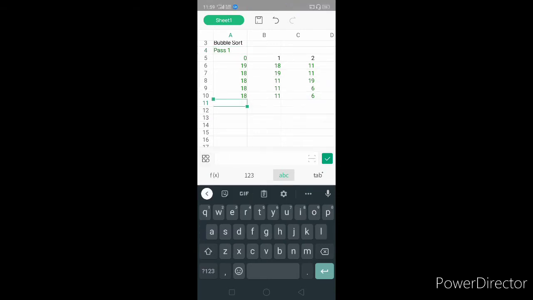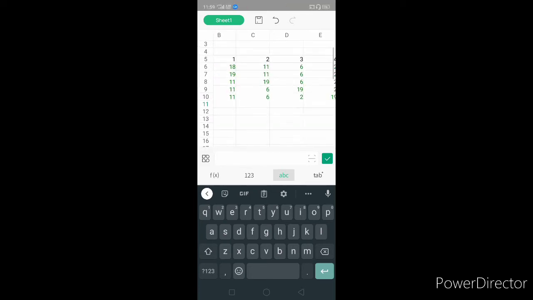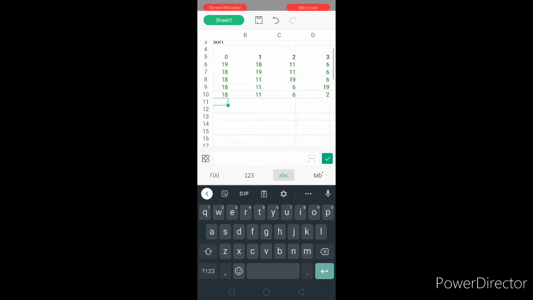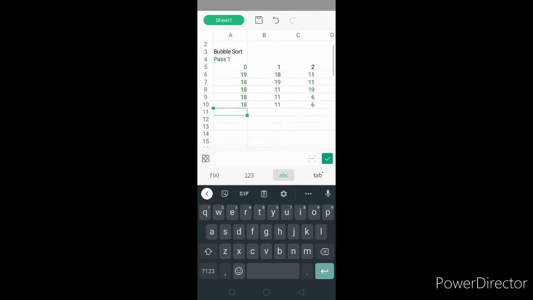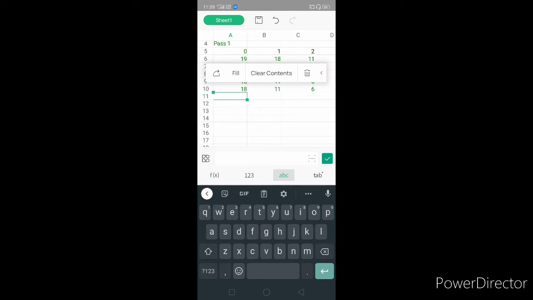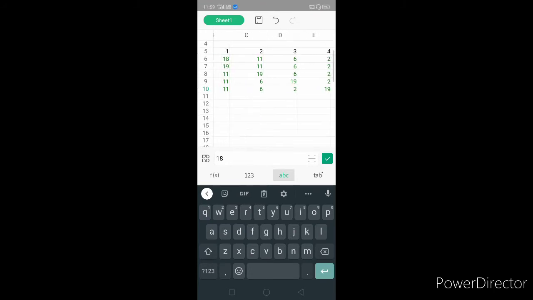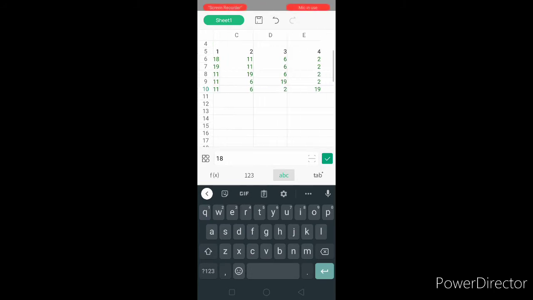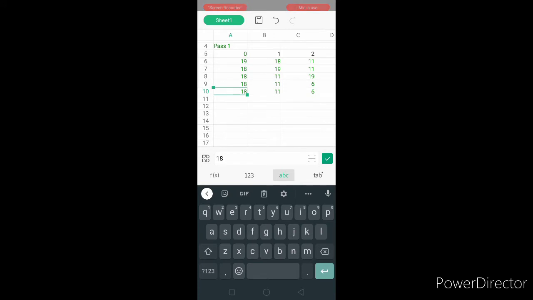Every completion of the swapping is called a pass. Is it pass 1, pass 2, or pass 3? So next we will do pass 2, using the final array value from pass 1. So let's go to pass 2.